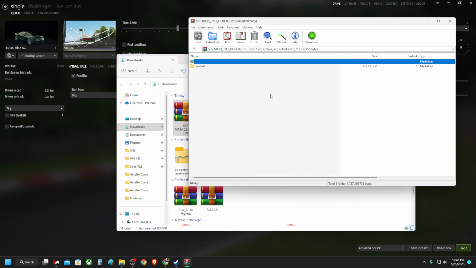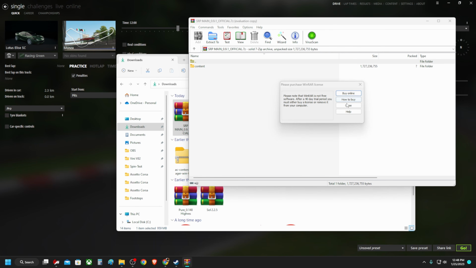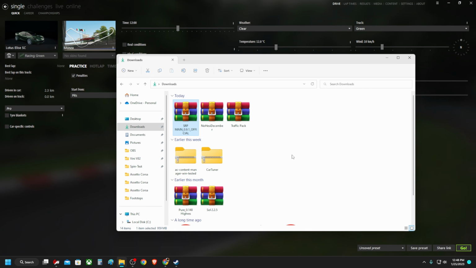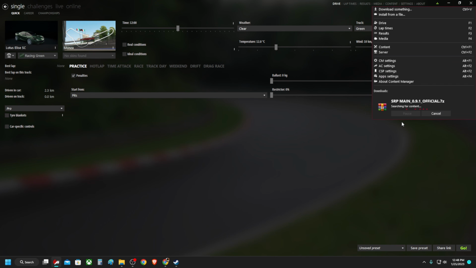Now again, it's the same thing as I showed you before. We can do the manual thing by dragging the files to the root folder of the game or where it is needed, but this time we're gonna use the easy method. Basically, we grab the map and take it to Content Manager, go here, and it will search first for the file and the install file, and then it's going to show you if Content Manager can install the mod that you just downloaded or not.